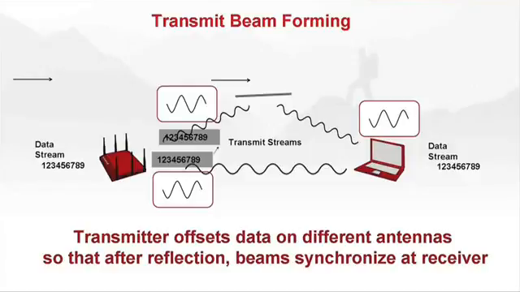And what it needs to do on a per packet basis is to be able to figure out which is the best way to target the energy towards the receiver so that you're able to push maximum energy in the direction of the receiver and waste very little energy everywhere else. How do you do that? Well, the actual electronics of this is quite complicated, and it really deals with how you both adjust the amount of energy and the phase that you send on the different antennas that are governed by channel coefficients.